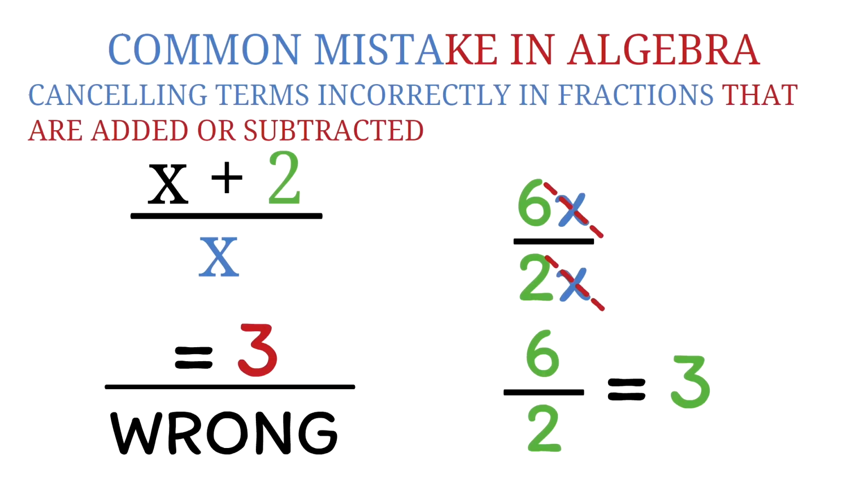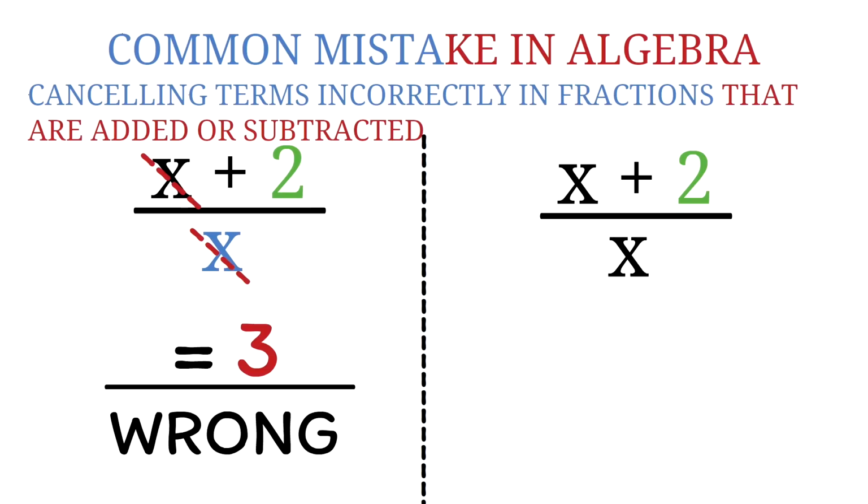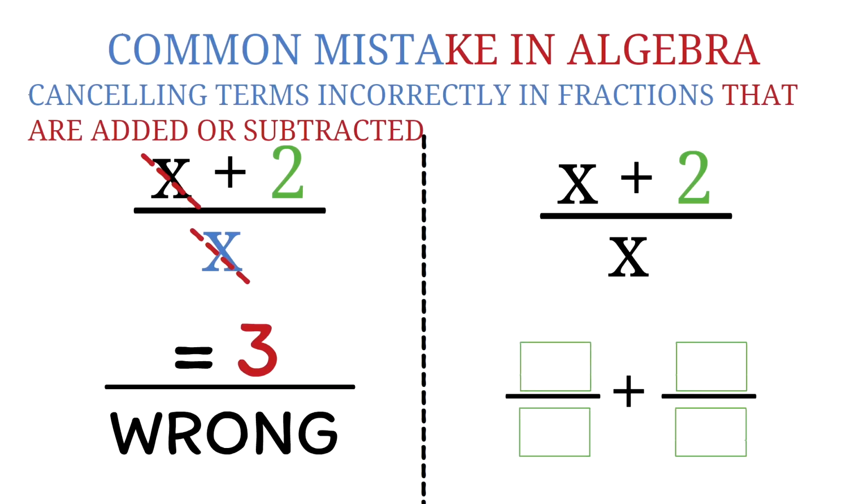The numerator, x plus 2, is a sum that forms one grouped expression, not a product. Therefore, canceling does not apply here because the x in the denominator is not a factor of the expression x plus 2. So, to simplify this expression, you either factor the numerator, if there is a common factor, or split the fraction into separate terms that share the same denominator. Note that this rule also applies when terms are subtracting.